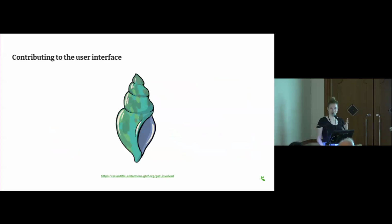So now, how can you help us make the shell pretty? You can become a translator. We didn't mention it, but the GRSciColl website is actually multilingual, but so far we only have a Spanish version. We could potentially have other languages, but it would require a concerted effort from a community of translators. We don't want just one person to do it. It's not sustainable. So if you would be interested in contributing, then I'll show you how to do that.